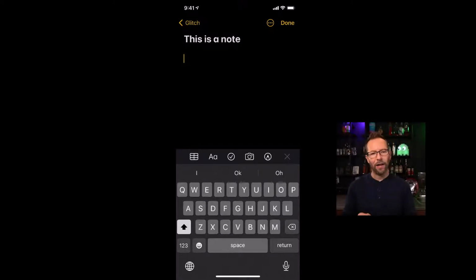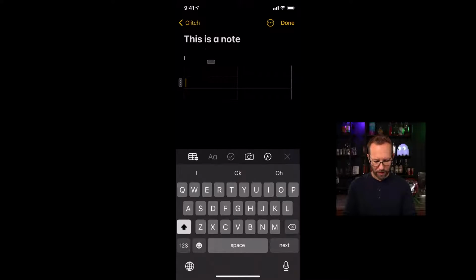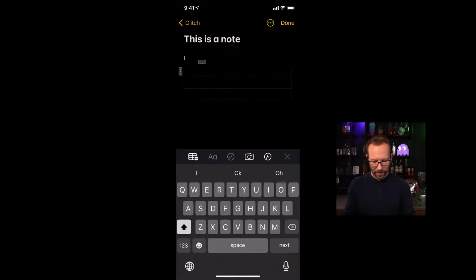Now I can add a grid at any point. So if I want my own little style there, that first icon, I can make a grid and I can add rows. So let's say add a row, add a column. So I can have cool things or any numbered title, and then what it is that I find cool, next through it.